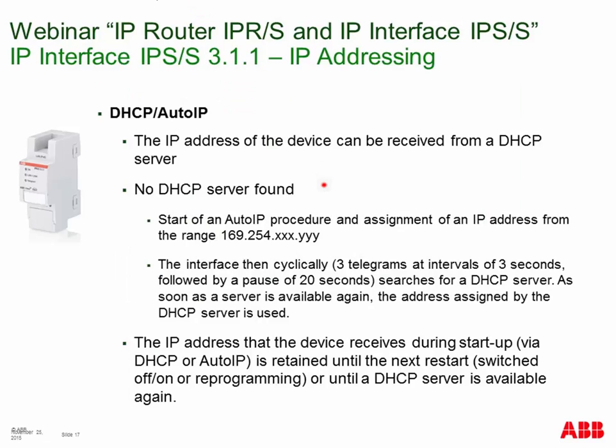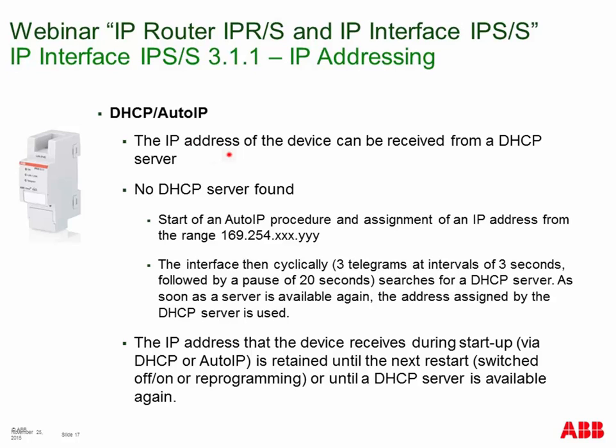Another feedback we got from the last webinar, we have mentioned here the last webinar already, this DHCP server, or this assignment of IP addresses via DHCP server or auto IP addressing. What does it mean? Let's have a look at some more details of this wording. Our IP devices support both DHCP and auto IP, but also you will see later on fixed IP.